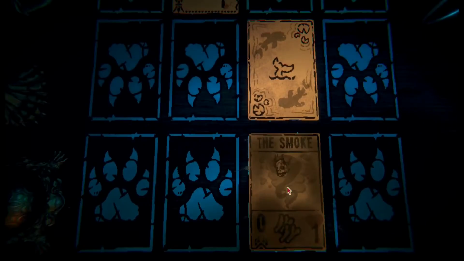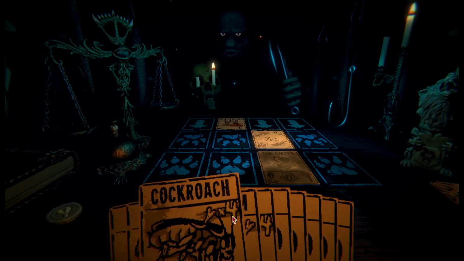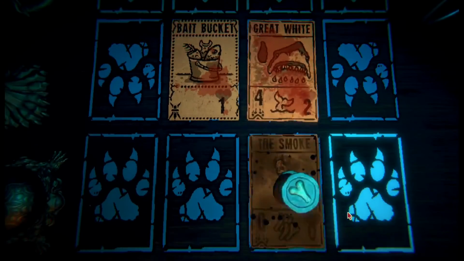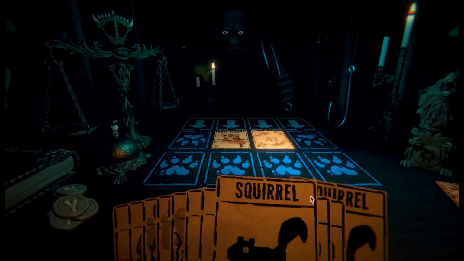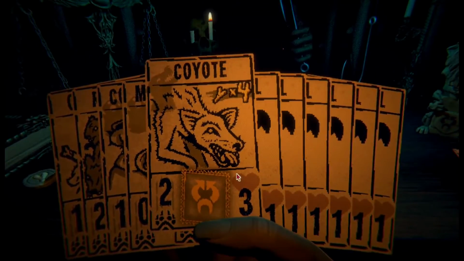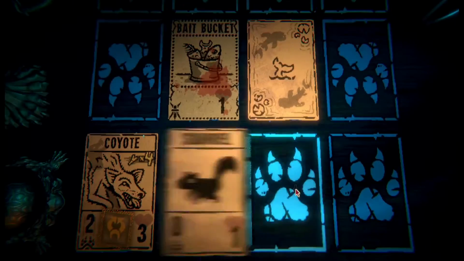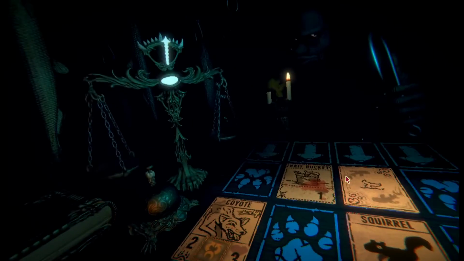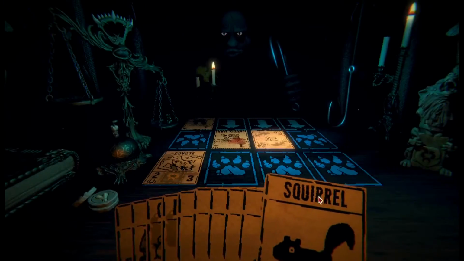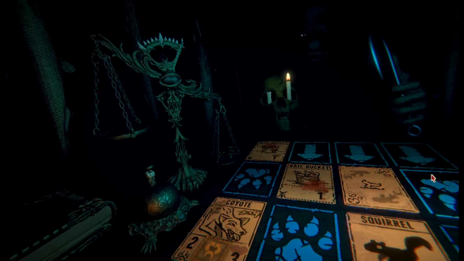Oh. Smoke. Yeah. Alright, so I got 6. Get coyote. This is gonna do 4. And then I just squirrel block. Yeah, I don't know if this challenge would be really hard to do with swimming squirrels. I don't know if you'd be able to do it. Probably would have to get really lucky.